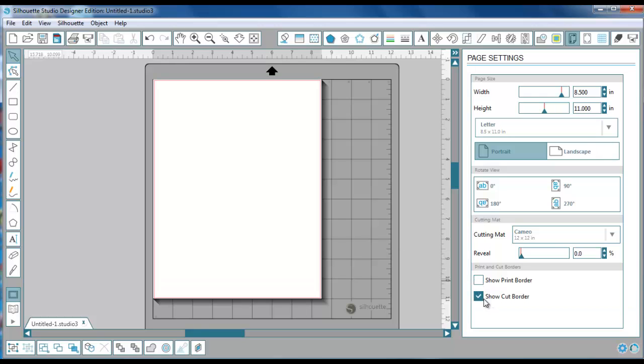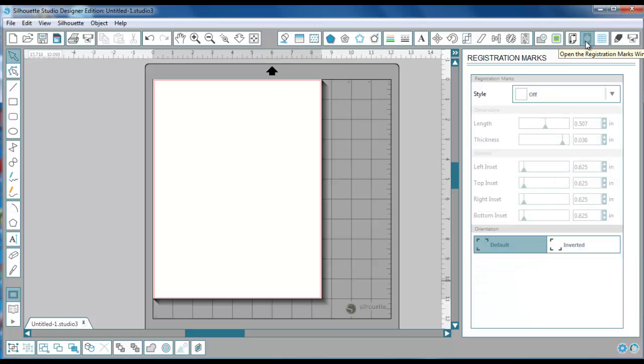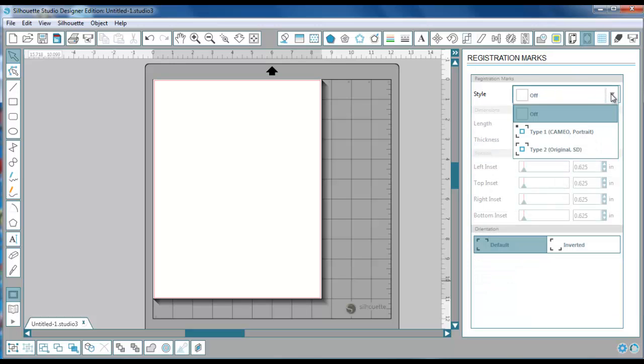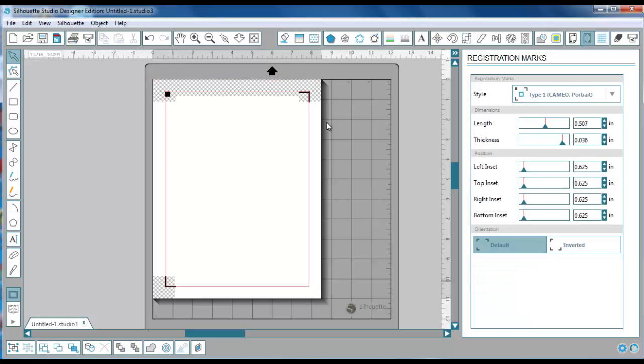So you have the option to turn these on and off. If we set up our registration and turn those on, the hash marks are back to show us when we're out of the cut area. Yay! Okay, I'm going to turn these off.